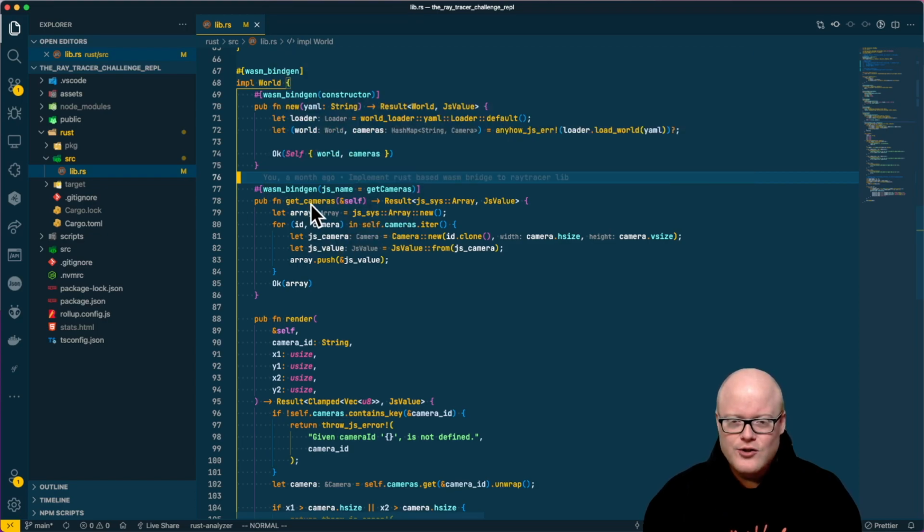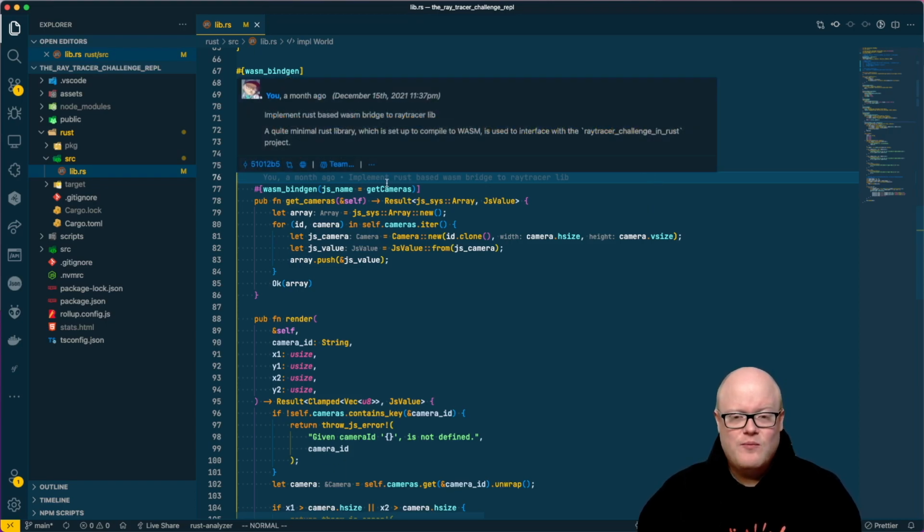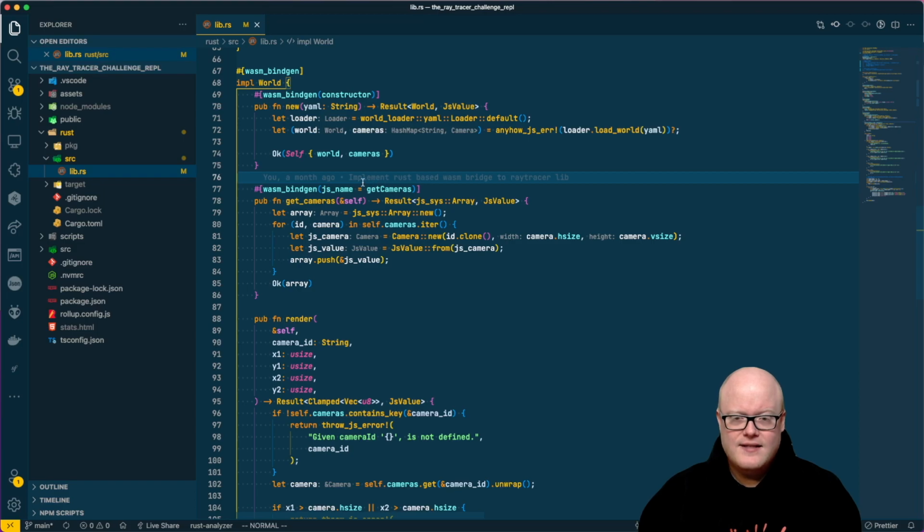We usually use underscores to separate the different parts of our method or function names. In JavaScript, we usually use camel case, starting with a lowercase letter first for method names or function names. And therefore, because I like it better this way, I'm just telling the WASM bindgen to export this get_cameras function here as getCameras in camel case to JavaScript.